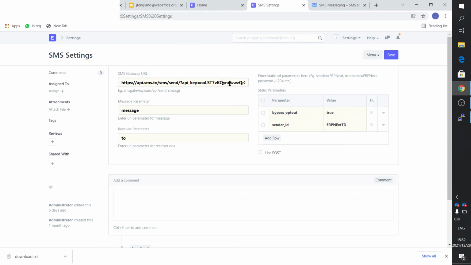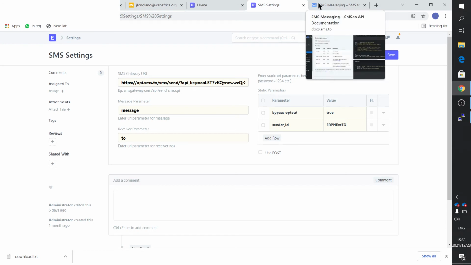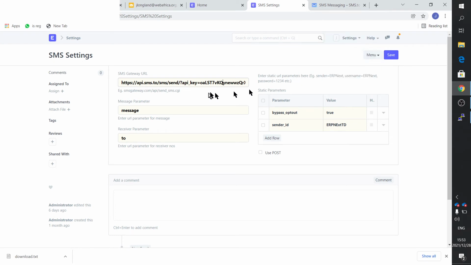When you copy and paste this in, you don't always check to see if the whole key is in, and it failed the whole time. Then on the service provider, when you generate the key, you had a less secure 32 character option. Okay, so keep that in mind. I don't know, if you put the API key in here, what your limit is here. So keep that in mind.